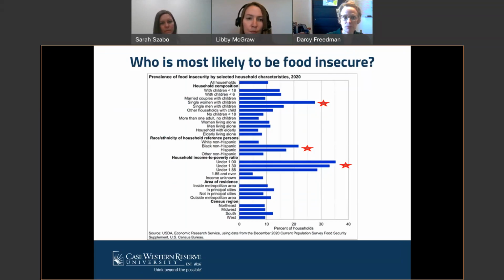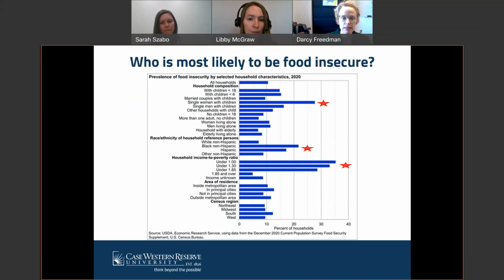Next, if you go up at the top, you can see single women with children. This is a group that likely is also burdened by poverty because when you only have one income in the family, it's going to be more difficult to have the resources to buy the foods that you need. And we also know, because of other structures of oppression related to, for example, wage patterns among women, that single female-headed households with children may be lower wage households. And then lastly, we do see, as we just saw in the prior slide, that there are these racial disparities. So Black and Hispanic households are much more likely to be food insecure compared to white households or other non-Hispanic households.